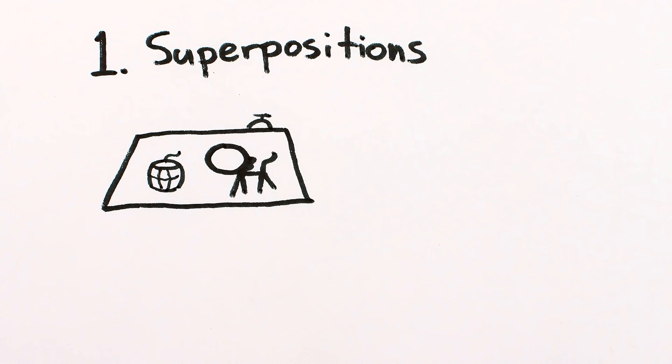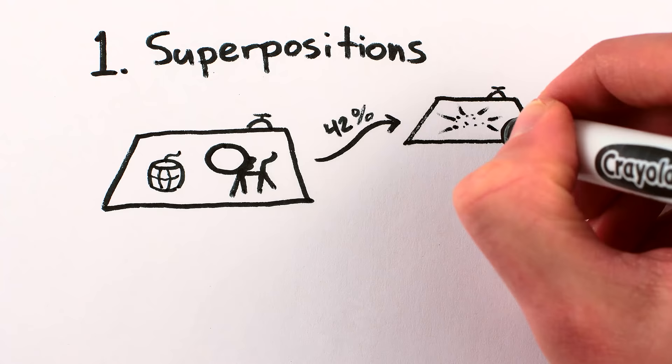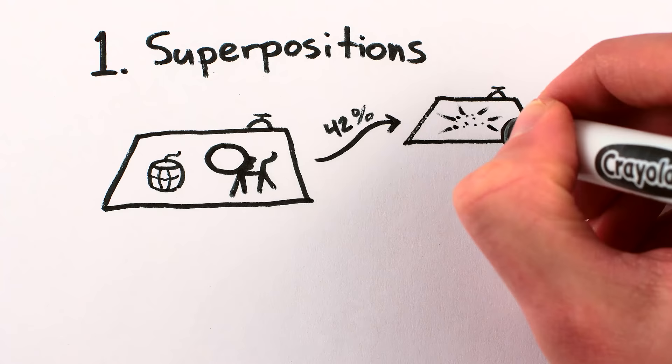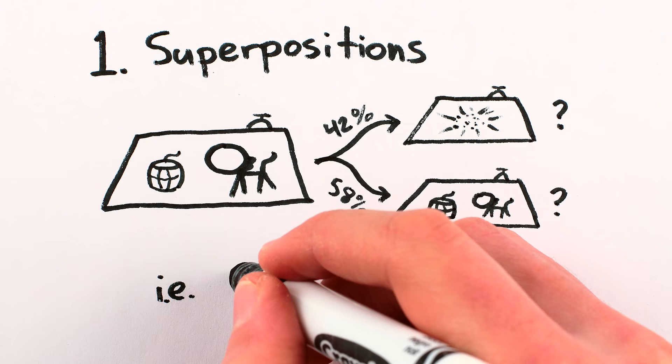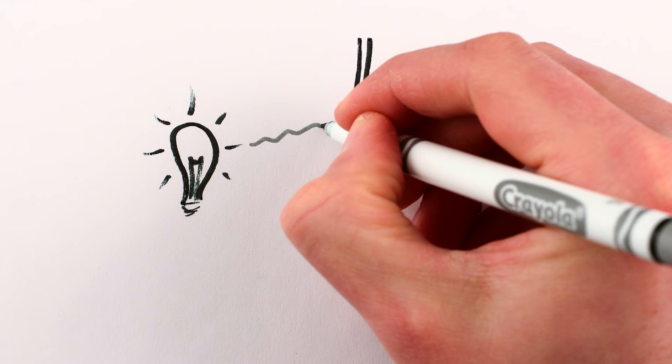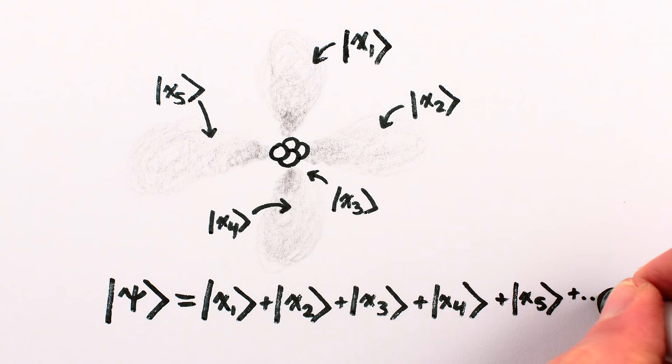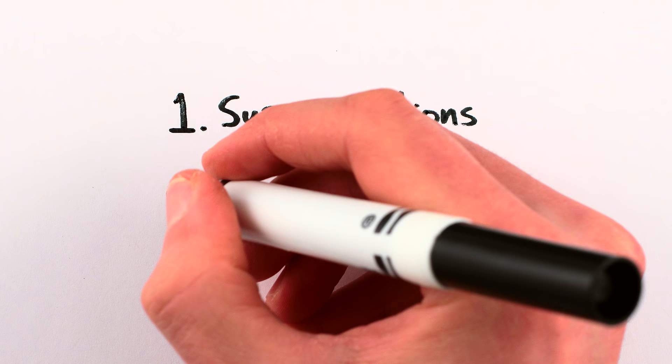Okay, quantum property number one. Particles can be in several states at once. Like Schrodinger's cat, stuck in a bunker with unstable gunpowder that has a 42% chance of exploding in any minute, but maybe it hasn't yet? So that the gunpowder is in a superposition of gunpowder has already exploded, and gunpowder hasn't exploded yet. Or like a photon going through two slits at once to interfere with itself and make a nice pattern on the wall. Or an electron in an atomic orbital, its wave function occupying many points in space all at once.